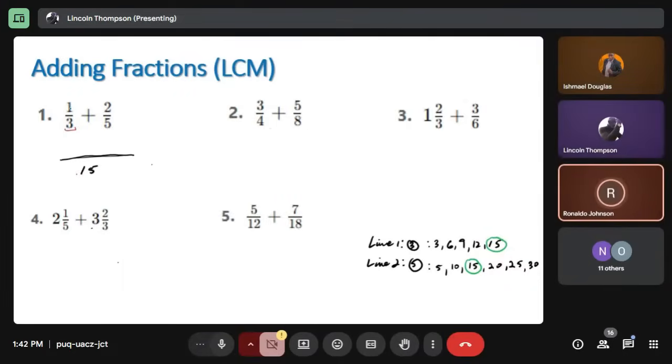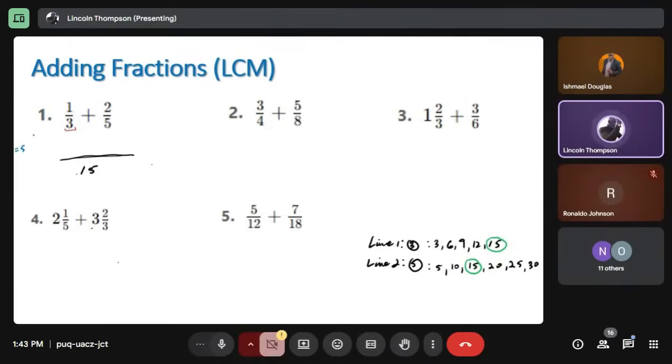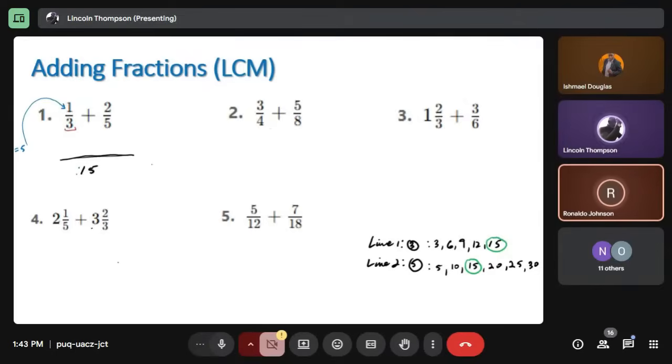All right, so let me rewind that piece there and come again. So remember, our 15. We take our 15 from below, divide it by the first denominator right here, which is 3. So 15 divided by 3 equals 5. So this 5, we're going to use it to multiply the top part, the 1. So you say 5 times 1. You put back 5. Excellent.